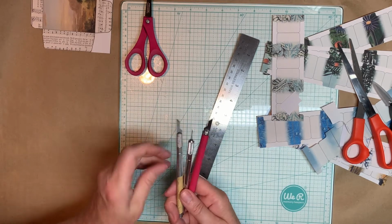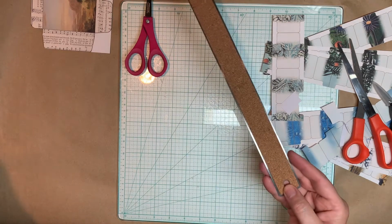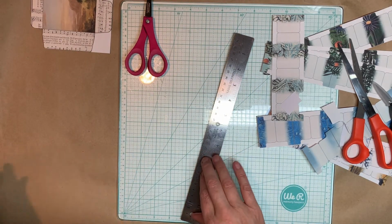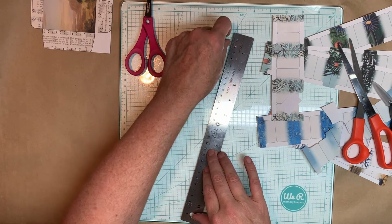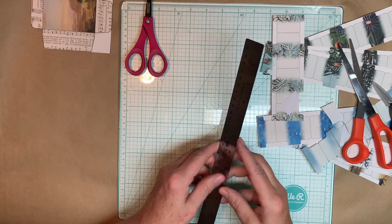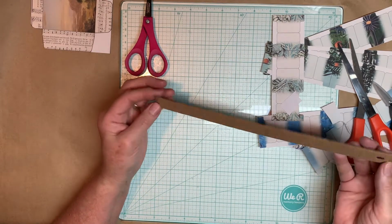Probably want to get a metal ruler. This one has cork on the back, so it kind of lifts it up off the surface. And that makes it nice when you draw with an ink pen or a marker, it won't leave a mark on the side of it and make a mess. So these are super cheap. I've got several of them.